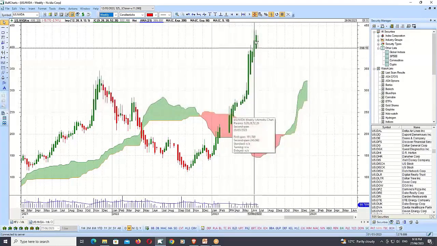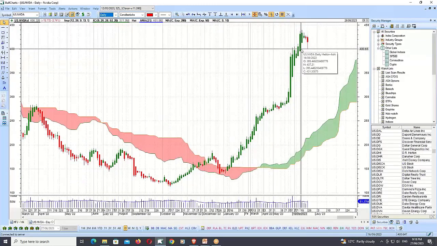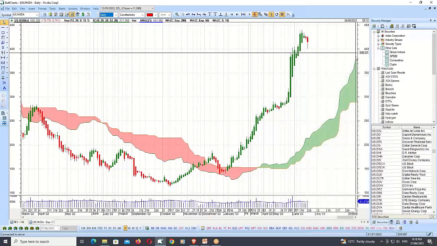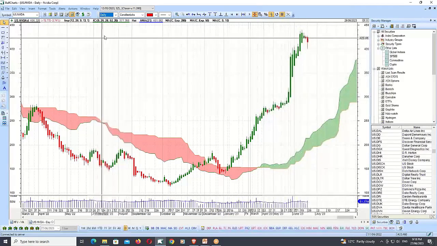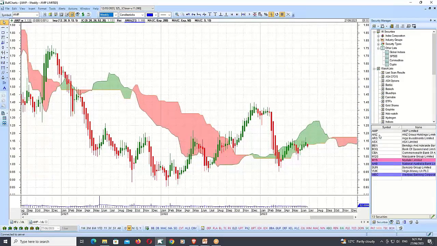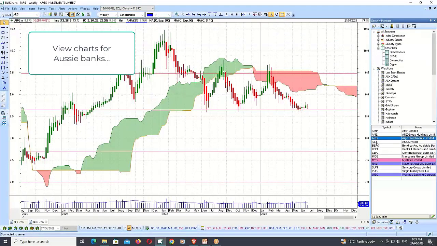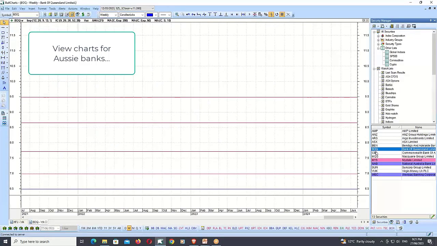But the only problem with that is it's so parabolic that I'm expecting a bit of a pullback, and you'll see here it's weakened today. There it is there. As I said, if it starts coming over towards this cloud, it might be an idea to get back into that one. Yep. Good. Yeah, they're not traveling so good. No. This is just using the cloud and seeing that. Which one would you buy?